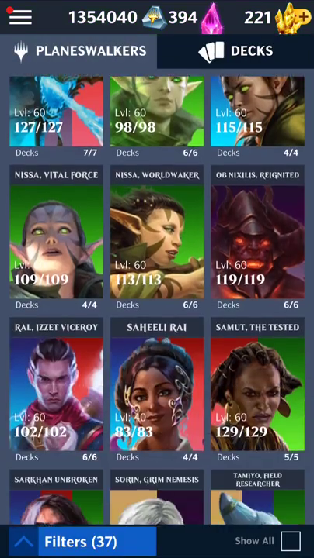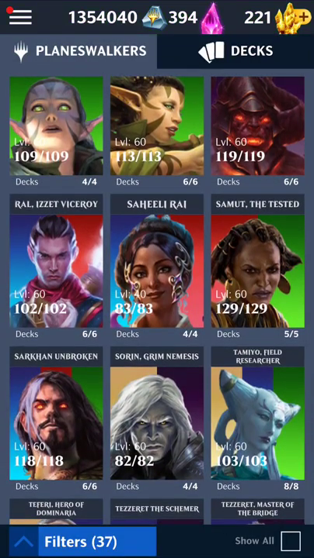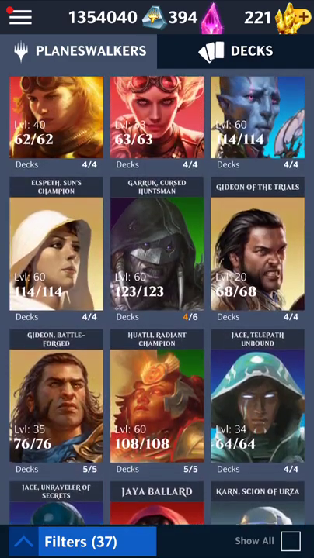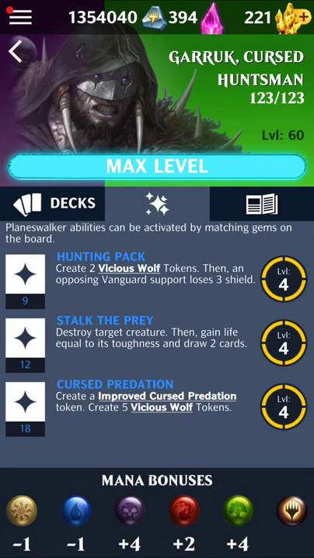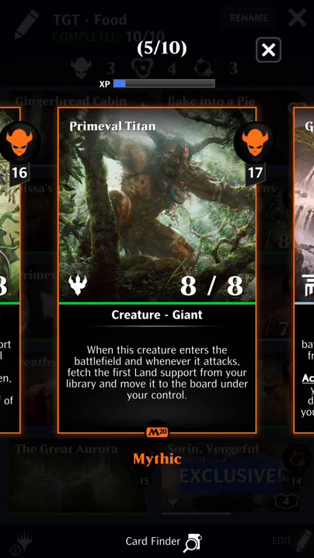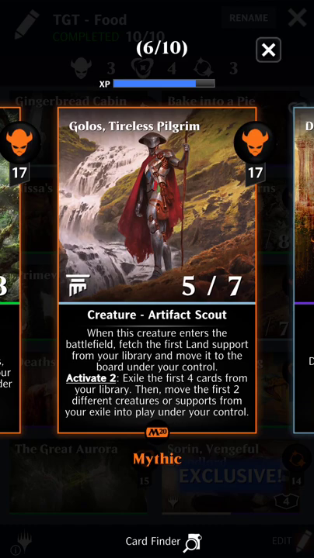Now, people who have bigger collections, do something kind of like this, right? You don't have to use Garruk for this. I just think that Garruk is the best because of Stalk the Prey. This serves as removal, life gain, and card draw. And black and green have a lot of really good food cards. But honestly, as long as you have the main pieces of this, so Cavalier of Thorns and/or Primeval Titan and/or Golos, although honestly Golos is for any color, then you can make this deck and have it run to perfection.